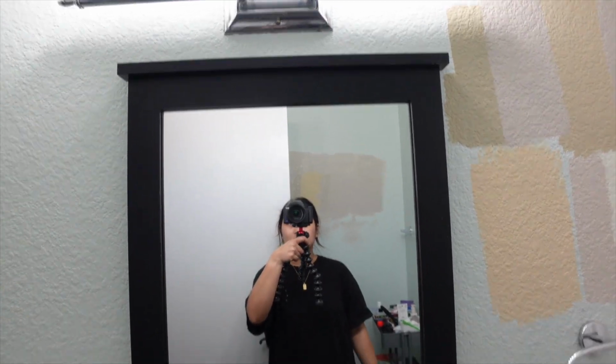I don't think I've ever really brought you guys in this bathroom, but as you can see, we still have paint swatches. We're trying to figure out this entire situation. We're also in the middle of trying to figure out how to renovate this bathroom because I'll show you guys in a second what our sink and vanity looks like, but it's basically way too short for Sean, which is kind of funny. Well, it's not funny, but funny to me because it's perfectly fine for me, but obviously not him. So this is what I'm talking about.